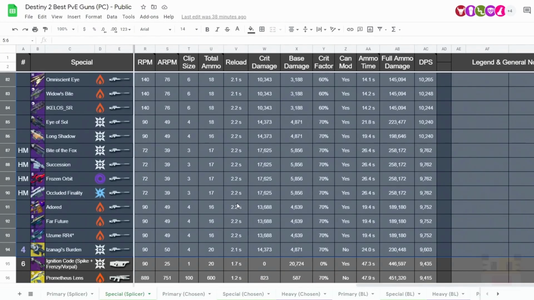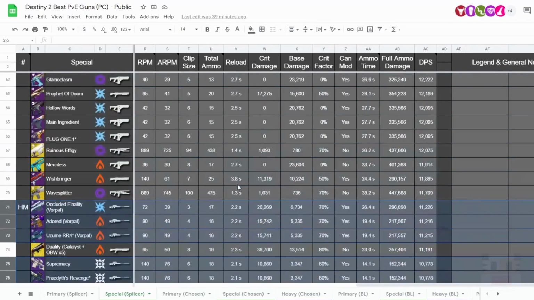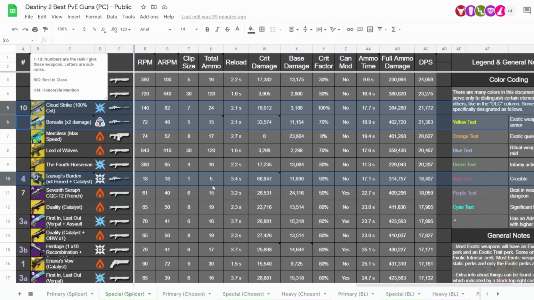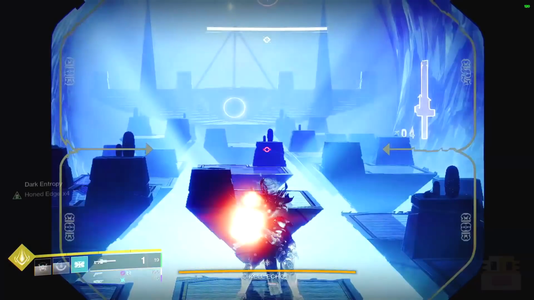Up in the next category, we have these snipers. Now, these snipers are kind of all over the place. First of all, most of them are known for the lowest full ammo damage and some of the lowest DPS in the game. There are certain exceptions, namely Izanagi's Burden and Cloud Strike, which are actually at the top of the list. We're ignoring Borealis here because the double damage thing is kind of hard to get consistent. And admittedly, it does make sense.